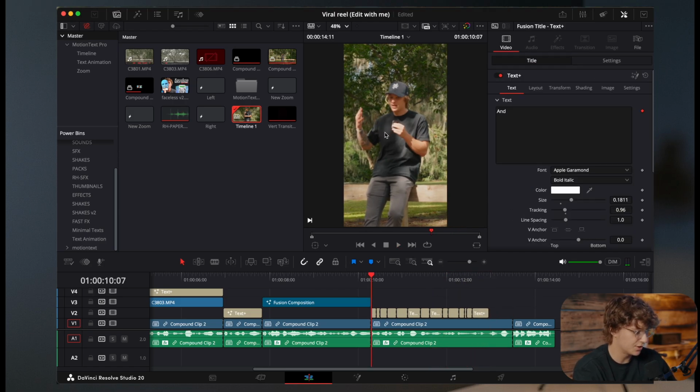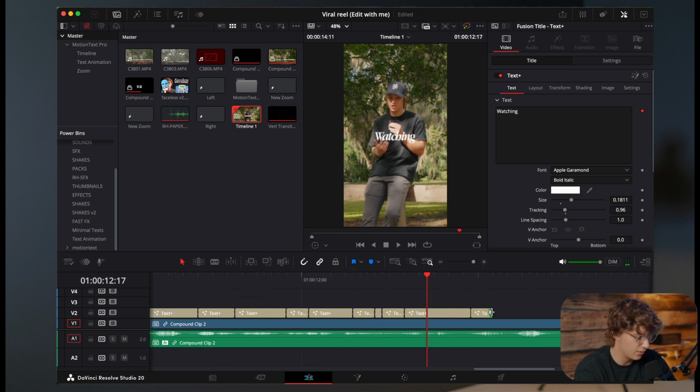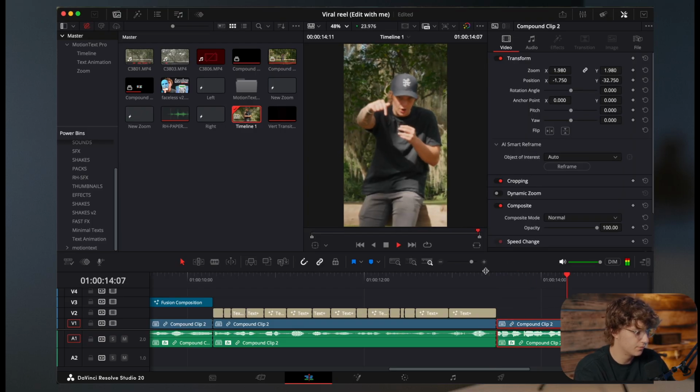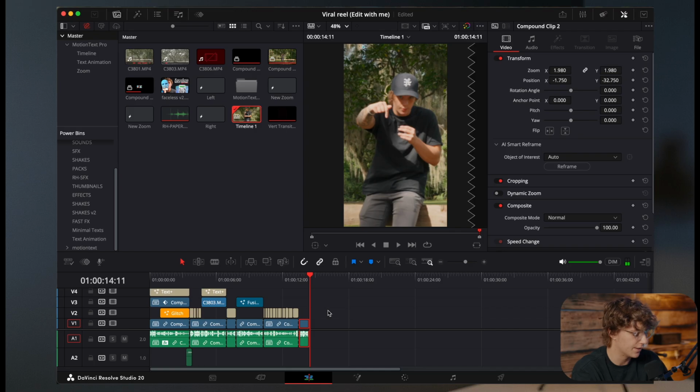So I have the captions all typed out, just like that. And then for when I say "right now," I'm going to add that animation back in on the back end. And I'm going to do "right now!" So then it comes up. And then boom. So then go. And then you just zoom in on it. Just like that. So that video is literally already done. I have a viral reel done for me.